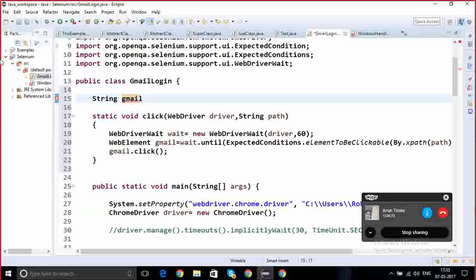Though it looks like it is taking some time, these are the things we actually have to follow. Instead of writing everything in one method, we have to write different methods and make them generic and then use them every time. So Gmail. After that, take all the XPaths from everywhere and keep them there.